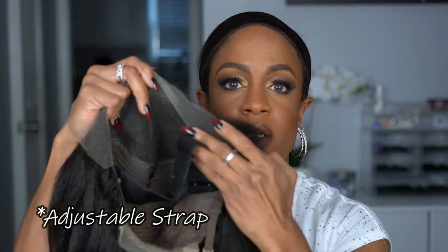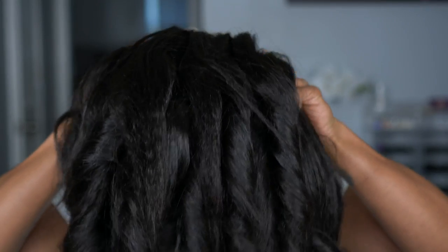She is a 13 by 4 kinky straight texture and this is an HD lace. I'm going to put on my wig grip because you are supposed to be able to wear this glueless. I'll put a little powder on the lace and then just put it on. I want to see how good it can look without doing all that — I want to see how beginner friendly this is. I haven't tinted the lace or done anything. I just want you guys to see how this blends without any prep.